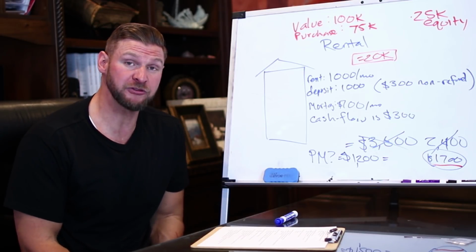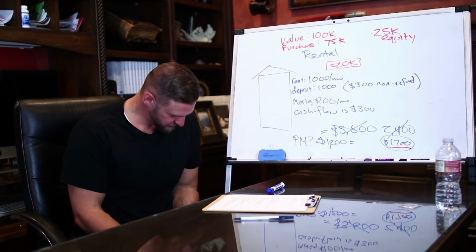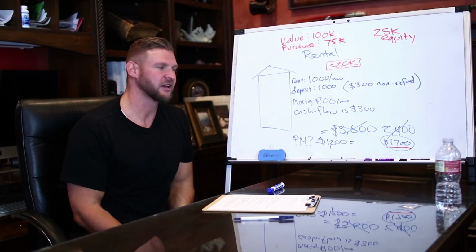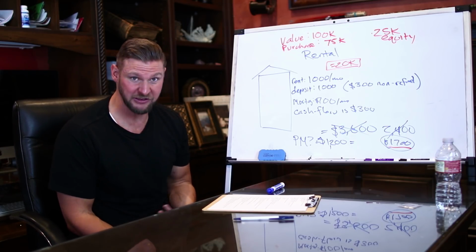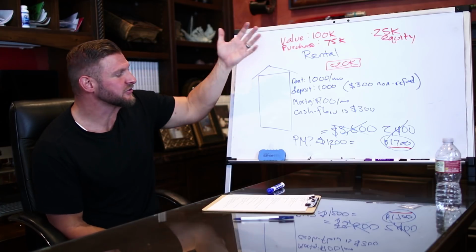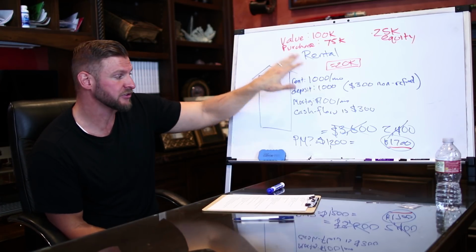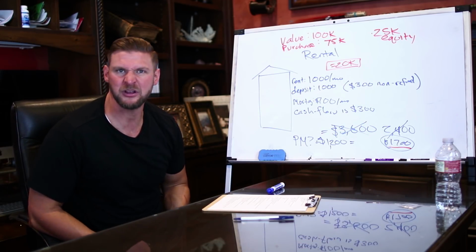Is your 401k producing 8%? Is the stock market producing 8%? Is the stock market giving you $25,000 of equity? Is my bank account giving me 8%? No, it's giving you 0.5%. It's giving you 1%. So in this deal, we're talking about someone increasing their net worth $25,000. And based on what's left over here, guess what? They're making 8-9% on their money.